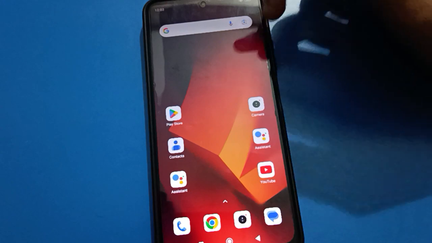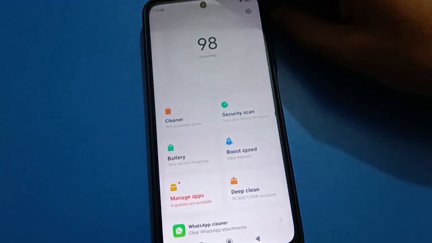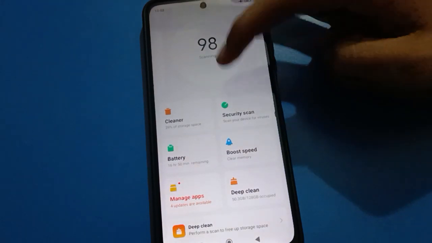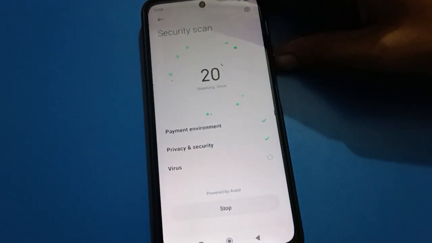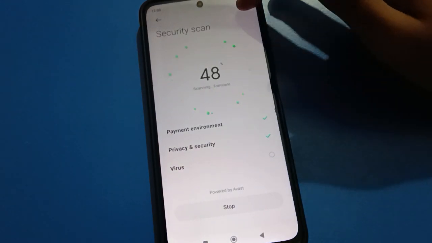In this video, friends, I am going to show you Redmi mobile settings, and today's video title is how to use Redmi mobile alarm setting. Friends, you want to use Redmi mobile alarm setting. So friends, now let's see how to use Redmi mobile alarm setting one by one, step by step.